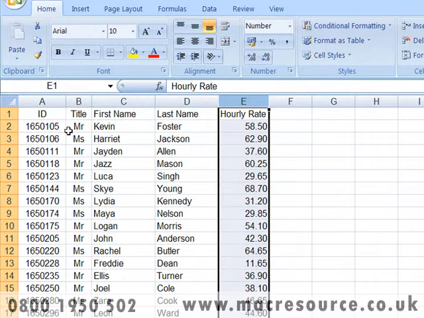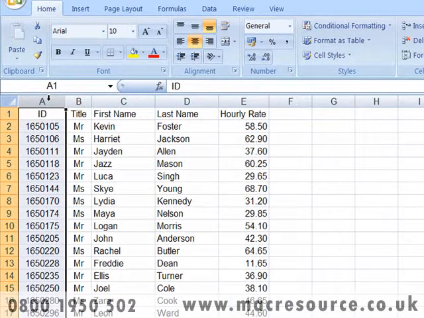There may be times where you enter a number into a cell but want Excel not to treat it as a number. The ID is an example. Each of these people has been assigned an ID. Although the ID is numeric, we don't really want Excel to treat it as a number or to modify it in any way. We want it to simply stay exactly as we've entered it.